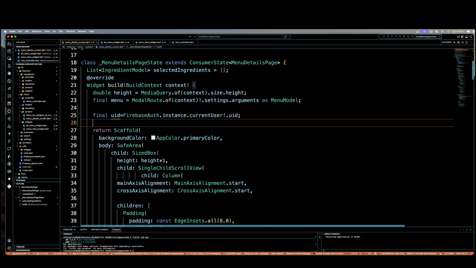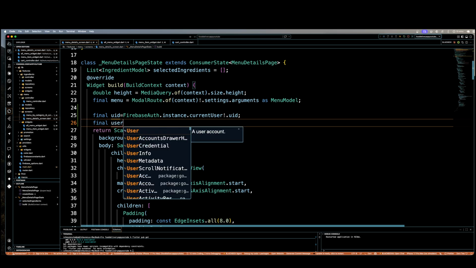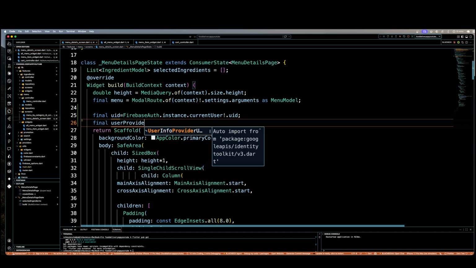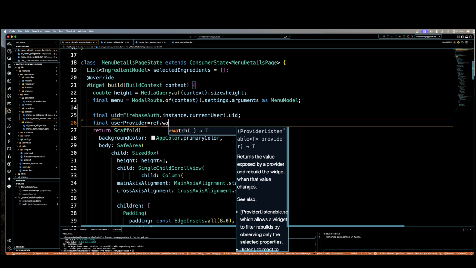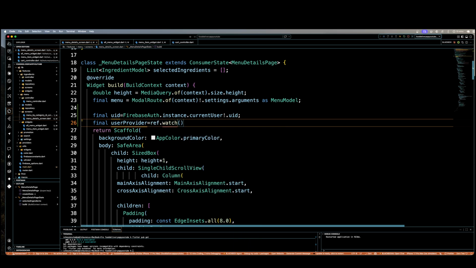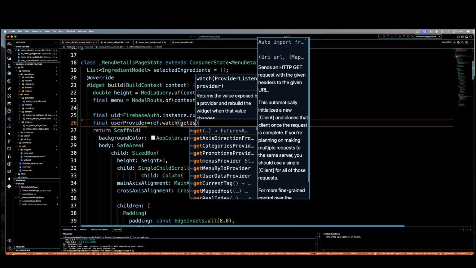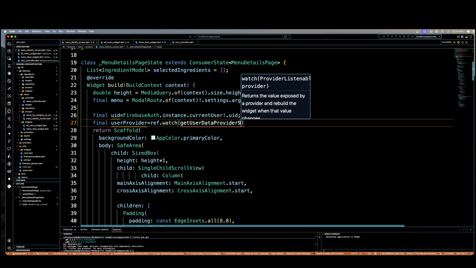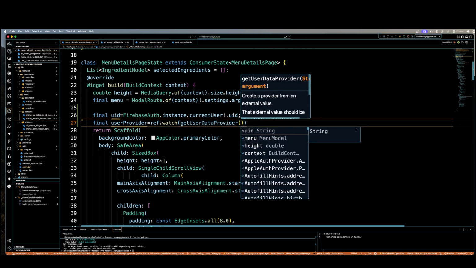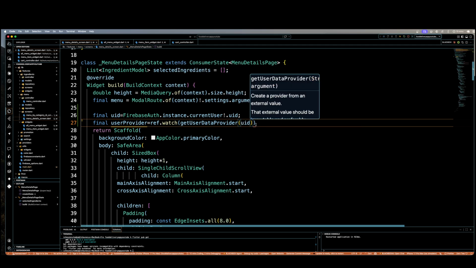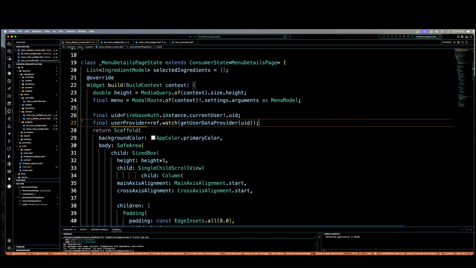Then the second thing we need is to initialize the user provider. We simply need to watch the user provider for changes, so to get user provider, it takes in the user ID, which we are simply going to implement.